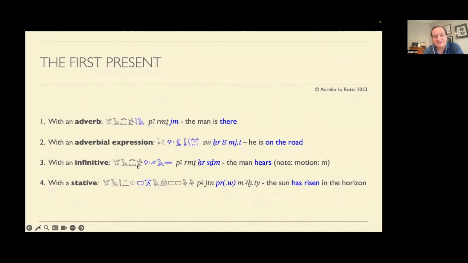And what I wanted to highlight, to your question, Chris, is that formally, those look pretty much equivalent. You have a subject, and then you have a verb as soon as the khar falls out. And the verb could be an infinitive or the verb could be a stative. And that's how it later appears in Coptic, where you basically have an infinitive, or the stative is then called a qualitative, but essentially it's the same thing. In Coptic, they look like two different related verbs. In reality, they're grammatically two very different things that over time merged into a very similar construction, the so-called first present. So that's the long and the short of why it's called what it's called.